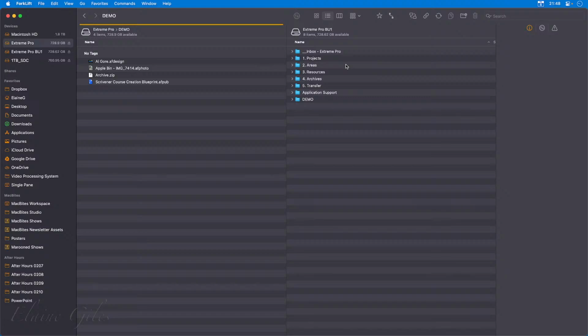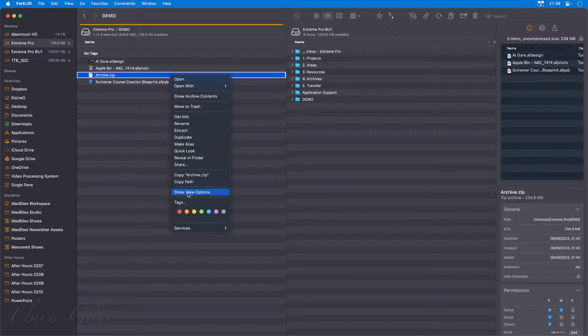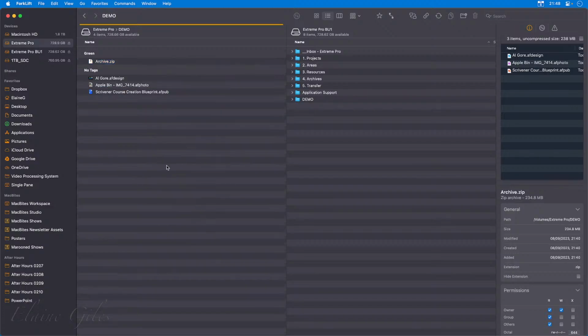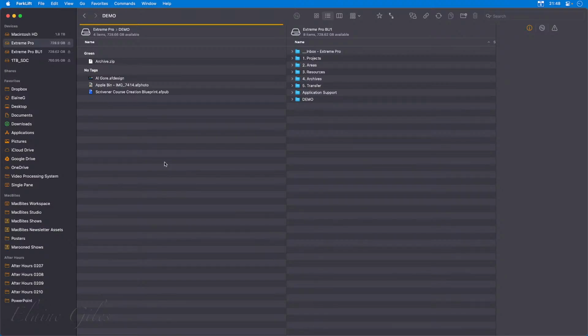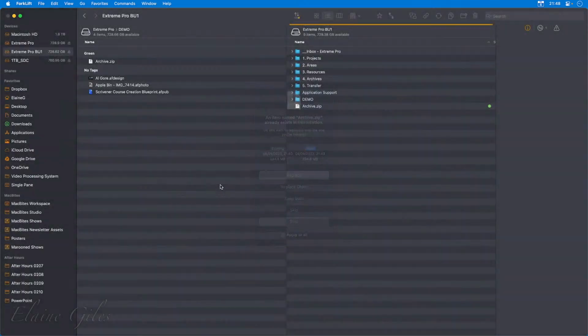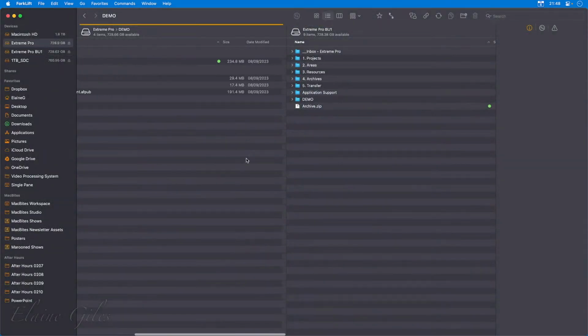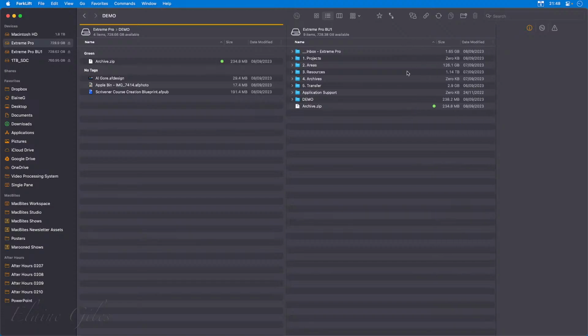Or if you've got any tags on, you can do it and it says no tags, but you could put tags on it. So if we took that one and we made it green, I did notice with this, this clearly needs an update. Because although that has a green tag, and it says there it's got a green tag, I don't see the green dot. But if I take that and I put it somewhere else, boom, the green dot appears. If I drag it back over there and let's replace it, do I get a green dot? There I do. I get a green dot there. So there we go. But that might not appear automatically. Let's take this over so we can see those as well. Right, so those are to do with the view options you've got.